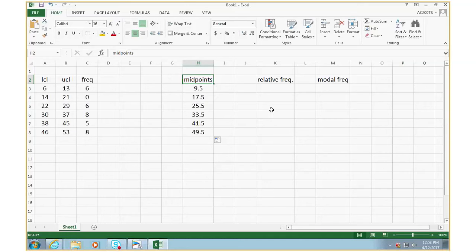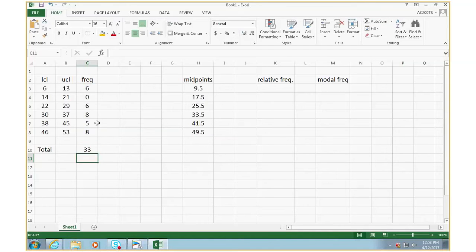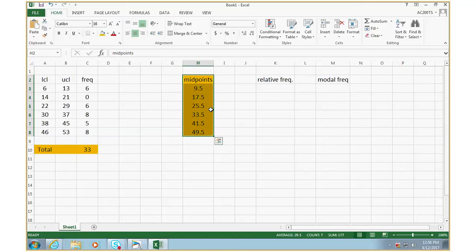Relative frequency. Well, something else is going to ask for the total. How many people make up the class? Well, what do you do? You add up all of the head count. And that's your total. So they may ask for the total. They may ask for the midpoint. They may just ask for one midpoint.